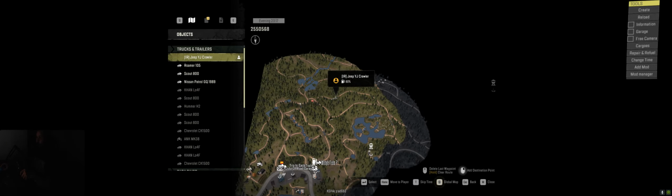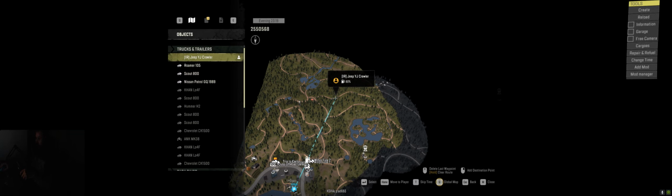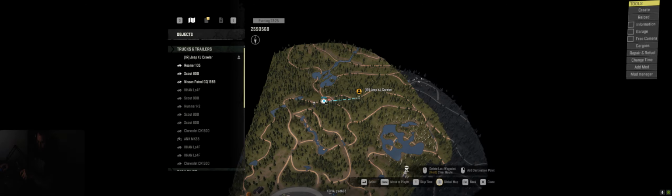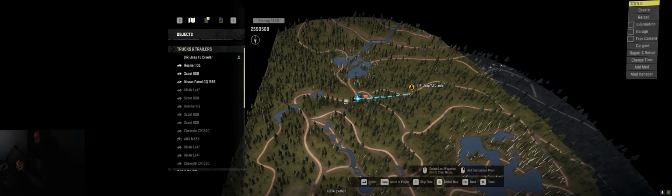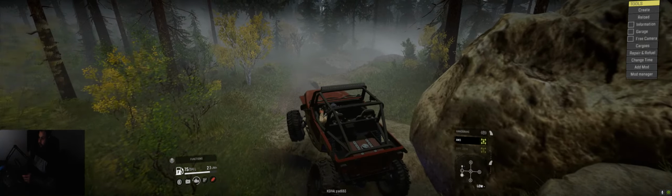Man, I need to get away from here. I'm slowly heading back towards garage. I don't remember how to move that. Yeah, it sure is a good map. I'll just do that and drive into it. That'll get rid of it. There we go, gone.